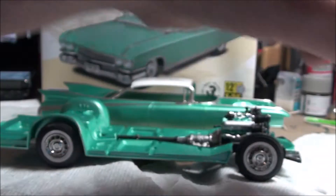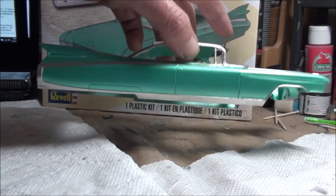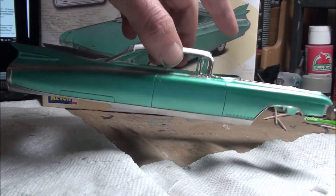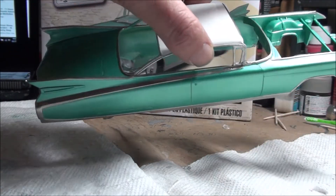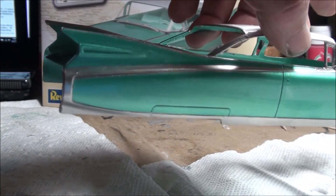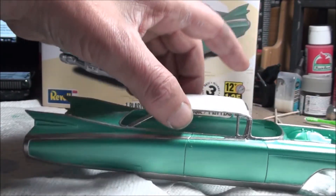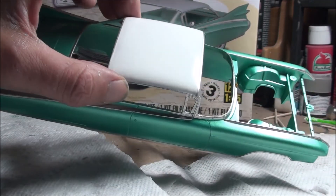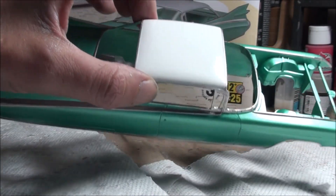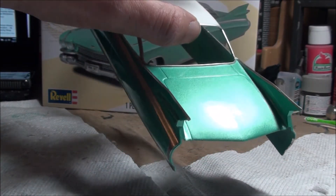Finally, let's get to the body — this was a lot of fun. As you can see, there is a ton of bare metal foil on it, and it turned out really really well. The top of the fins were very thin spots and tricky to get the foil on there — took me a long time. Polished and wet-sanded, so the finish turned out really nice. I might wet-sand the top again as the reflections aren't quite as sharp as I'd like, but the rest looks really really nice.